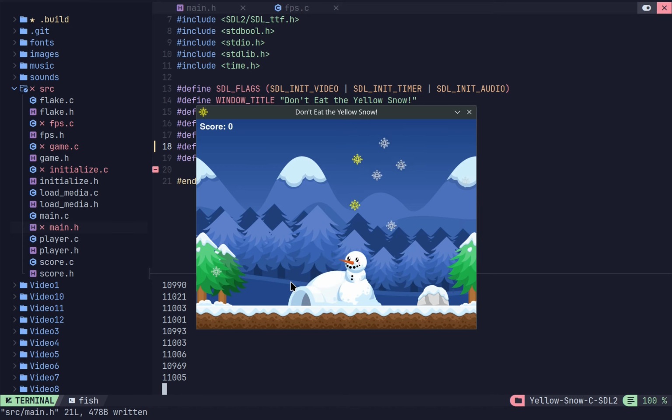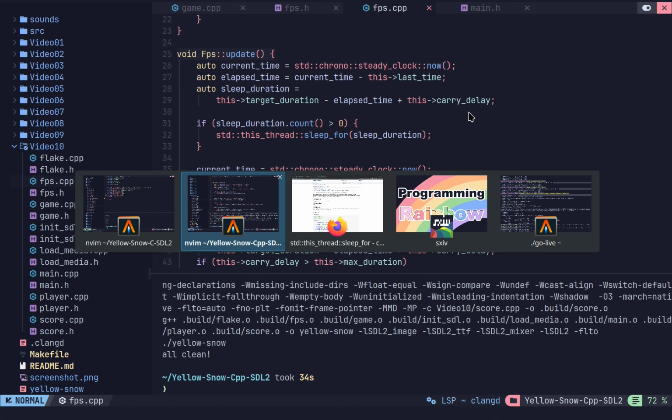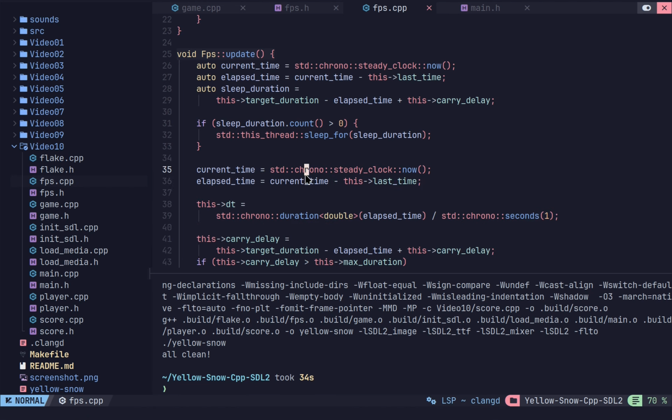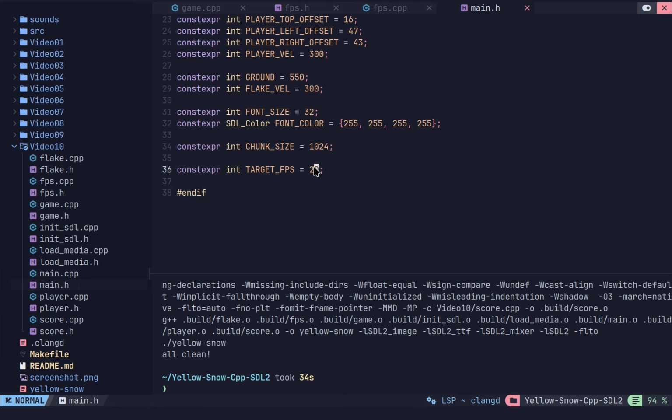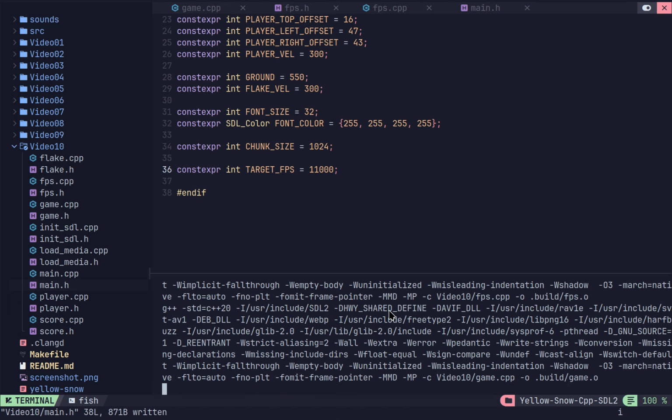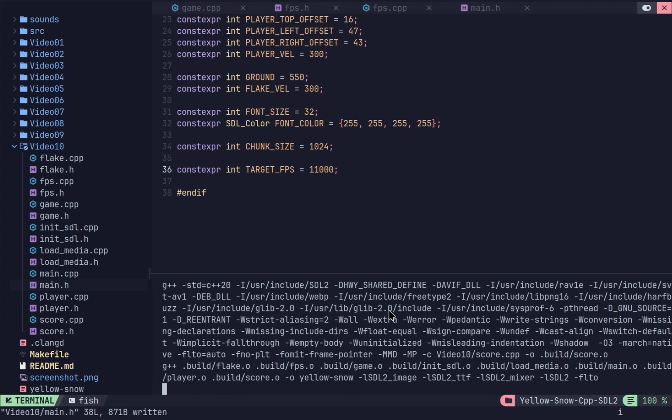Oops, I turned off the frames instead of, and I still have my delta time movement, everything else. I would say this is pretty stable at 11,000. Let's check the C++ if we can get stable 11,000 on it, or somewhere very close to stable. That looks like 11,000. This kind of shows that with this fancy ultra precision classes that they're doing with C++, we're getting nothing for it.